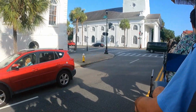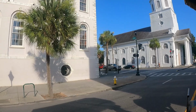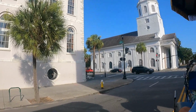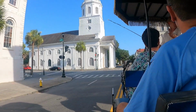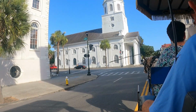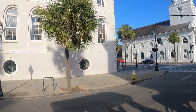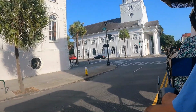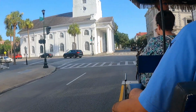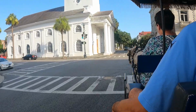Now this intersection, if you can imagine, in that rectangular old town, this was the center. It was the dead square, geographically and figuratively. It's where everything kind of centered around. It's so famous, it's even got its own nickname, the Four Corners of Law. And it boils down to the fact that you've got City Hall, State Hall, Federal Courthouse, and then finally St. Michael's all in one place. You got City Law, State Law, Federal Law, and God's Law.